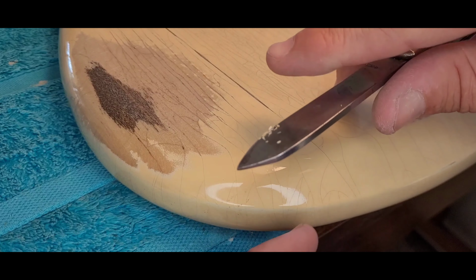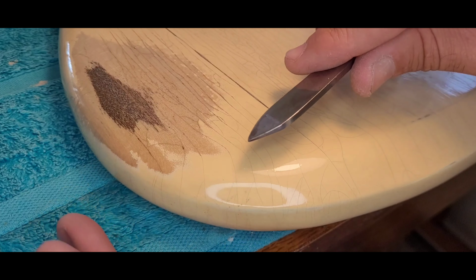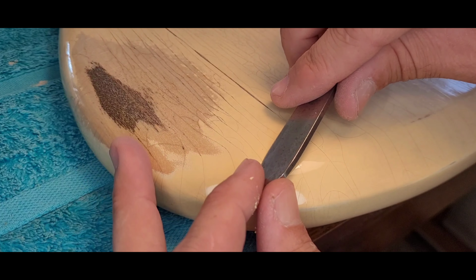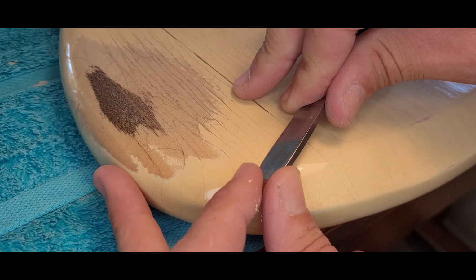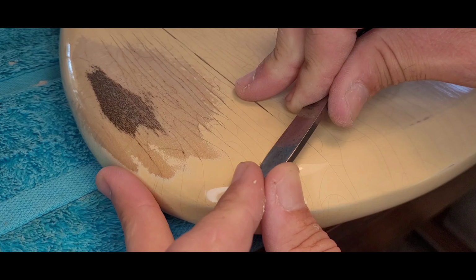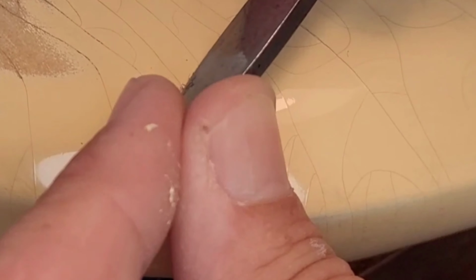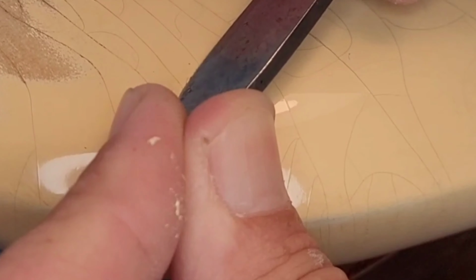So what you want to do is take a dull blade, definitely not a sharp one, and you don't want to cut the finish because you don't want to lift the grain. You simply want to lean on it until the nitro fractures slightly, and then allow the paint to crumble in front of the blade.